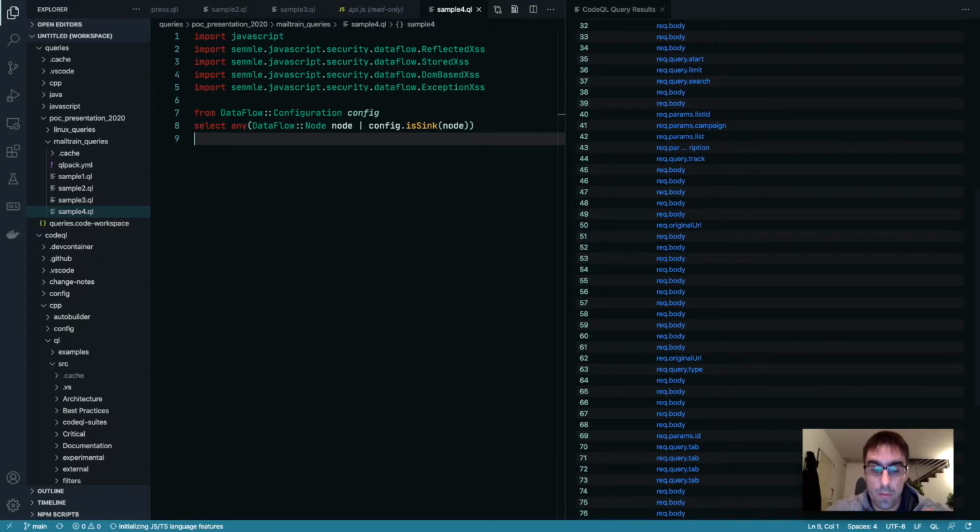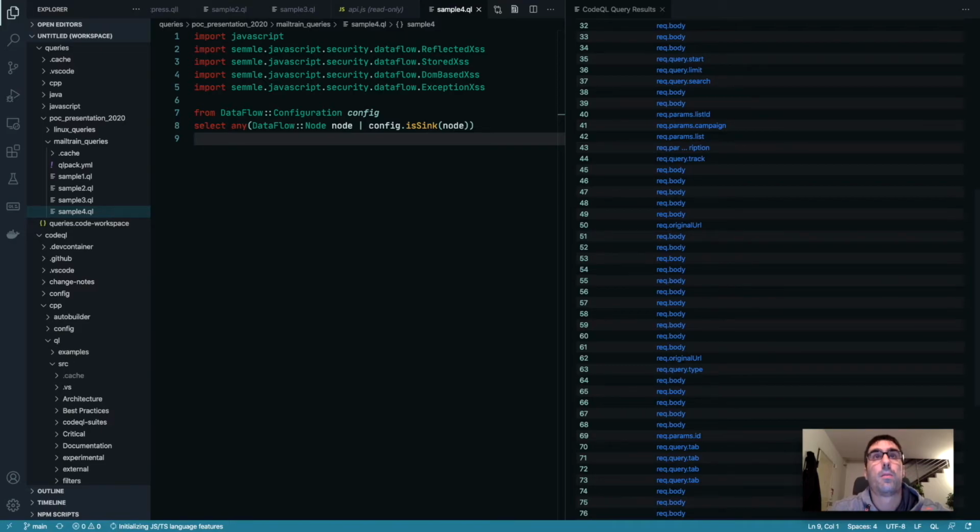As I said before, because of the way this library is developed, we need to first import some libraries that have implemented specific data flow configurations for different types of sinks. In this case, I have imported 4 of them as an example, but there are many more that you can explore.